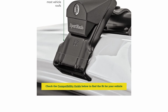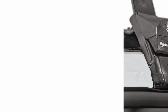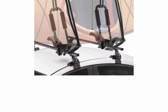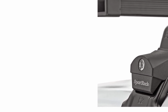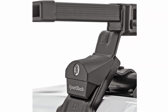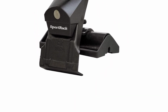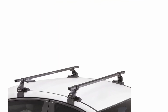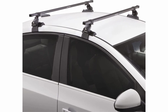As a complete system, you don't necessarily need to have pre-installed roof rails to mount it. Taking advantage of the flat design of the square bar, this 130-pound capacity system is fully adaptable. It works with a variety of racks and holders, including box-style designs to specialized bike racks, ski and snowboard racks, or even kayak racks. And although it is affordable, it comes with some modern features such as a no-tool installation process, the ability to lock it to the roof of your car, as well as compatibility with most modern cars. Since it doesn't require roof rails to install, this rack can be mounted directly on the position marks above the door.